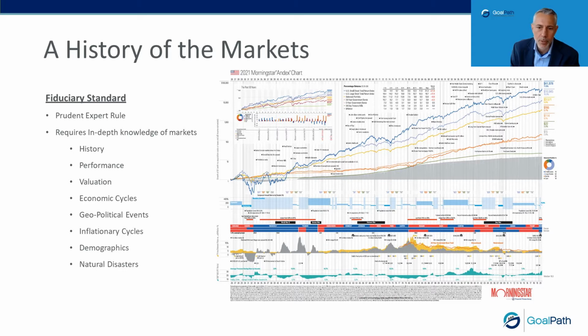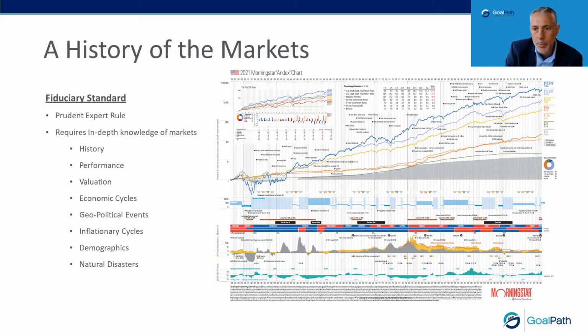And in order to be experts, we have to know and have carefully studied the markets over the last several hundred years. And this slide shows everything that goes on in the markets on a daily basis. What happens in the equity markets, what happens in the fixed income markets, what happens to balanced portfolios and economic expansions and recessions and different political administrations, and how does that fit in globally with our trading partners, and what's it mean for interest rates and inflation and housing prices and so on and so forth, and how does that affect different industries. And it's a massive amount of information and data that we have to take in on our clients' behalf and assimilate into a process that we can use to make informed decisions.